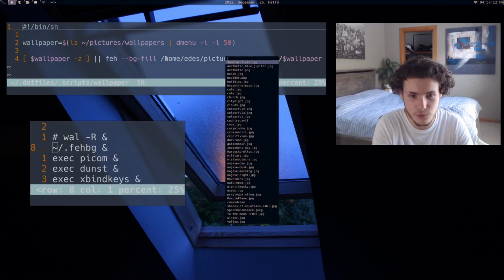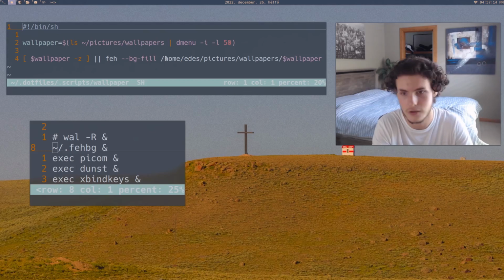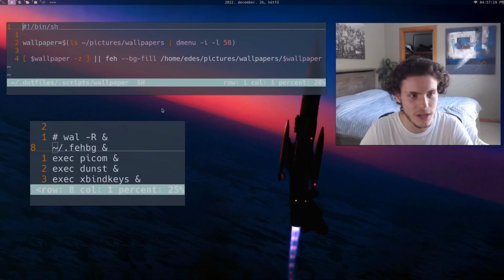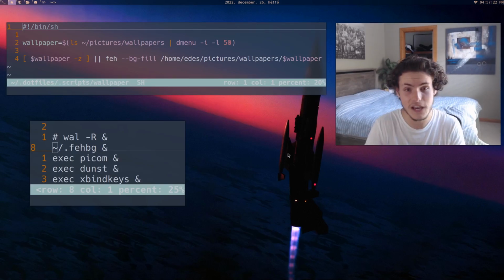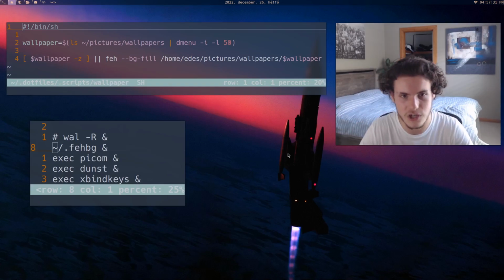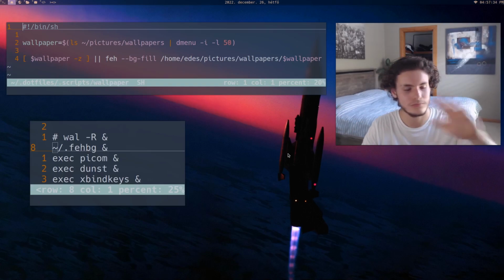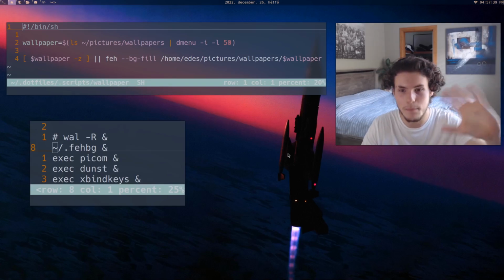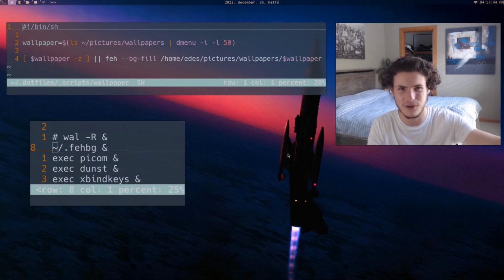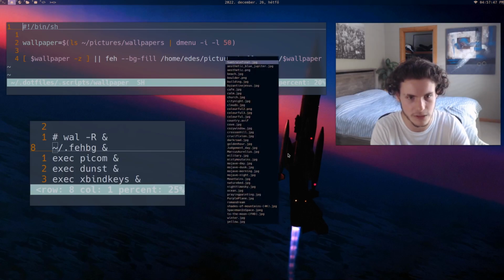So, you know, just change wallpaper on the fly. Okay, I want cross on hill. Okay, oh, I want a purple plane. Boom. It really is that simple. This is probably one of my most used scripts because when I feel like a different vibe, a different aesthetic, boom, I just change it real quick. No need to hassle at all. This is the easiest way you can do it, I think. Maybe if you bound it to a command where you press a couple of keys and it just opens up the script already, maybe that would be faster, but I'm fine calling it through the menu.